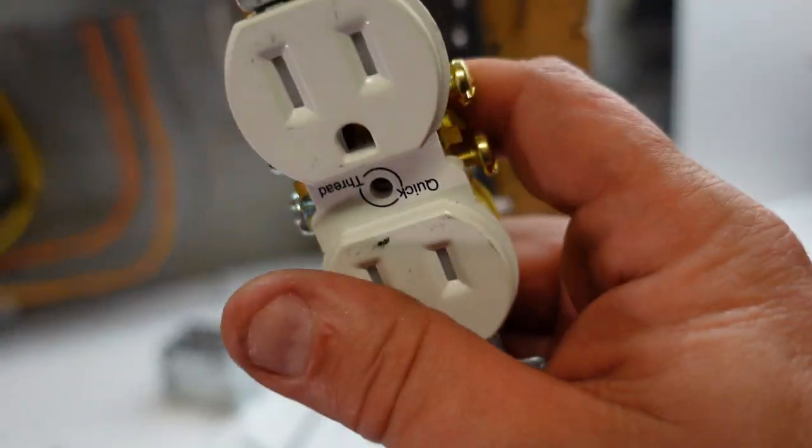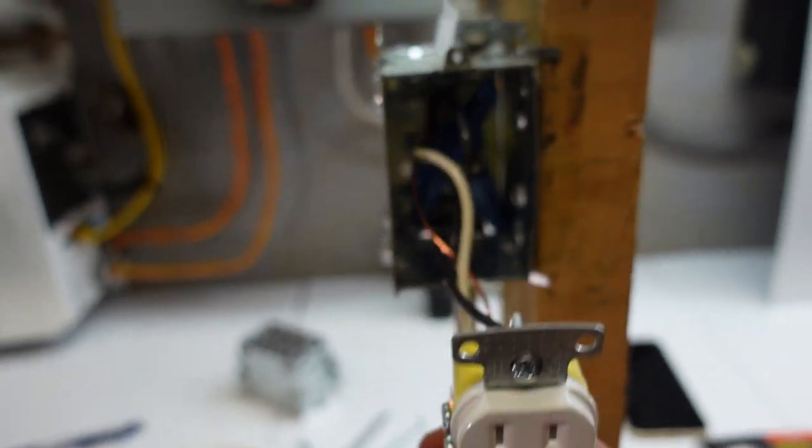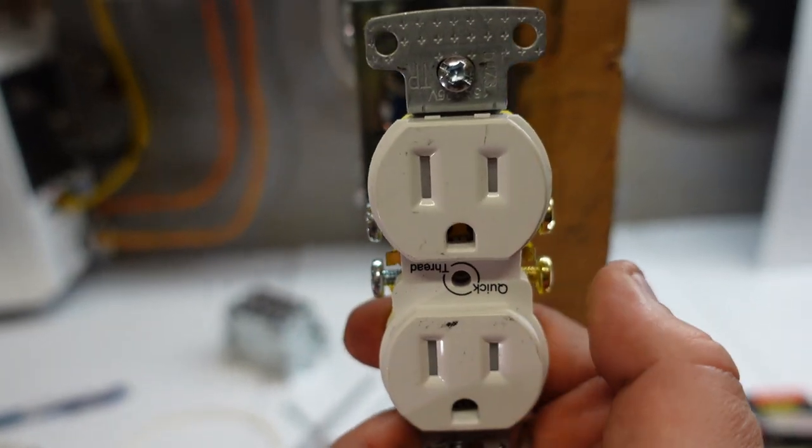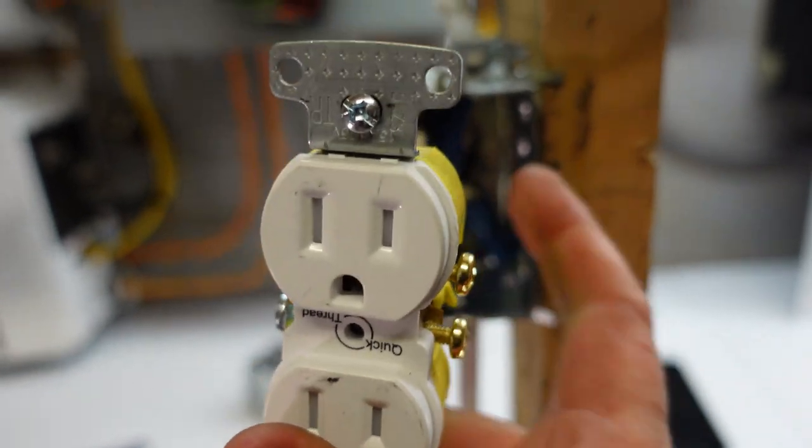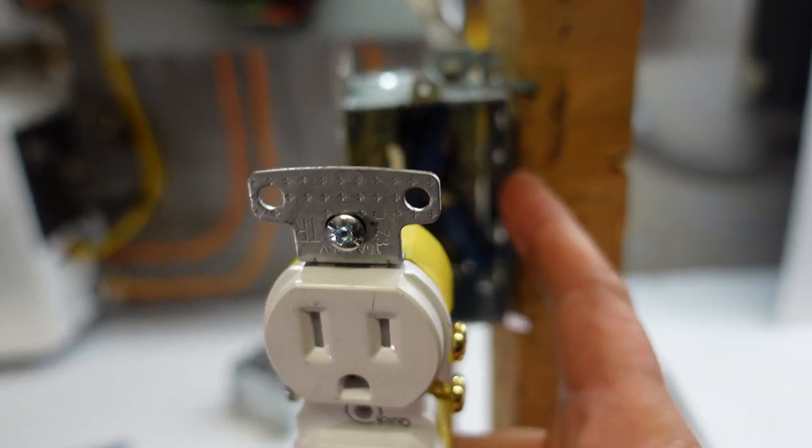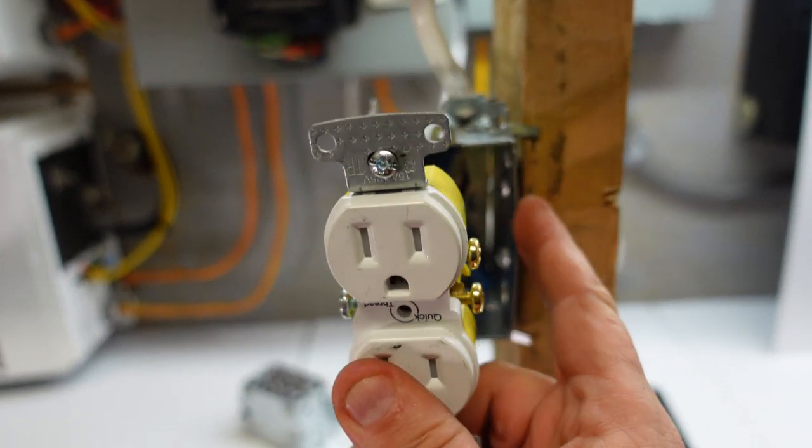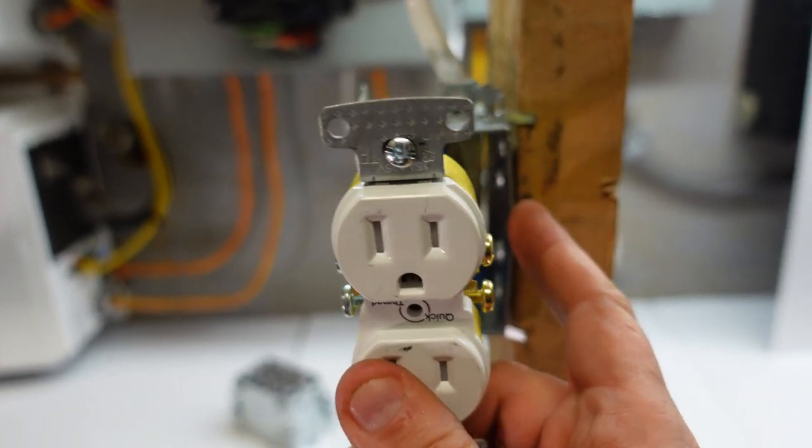Some issues that we see with the receptacle: this is a common receptacle in a box, these screws are not tightened up. What happens is if we have a metal box or you have a metal box in your wall and that goes back in there, then it can touch out, arc, and short on the side of the box.